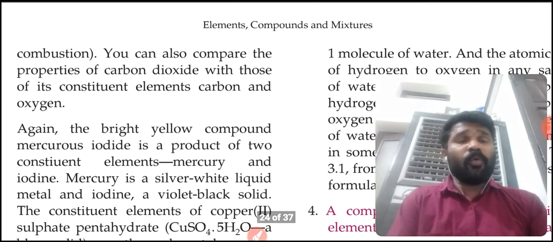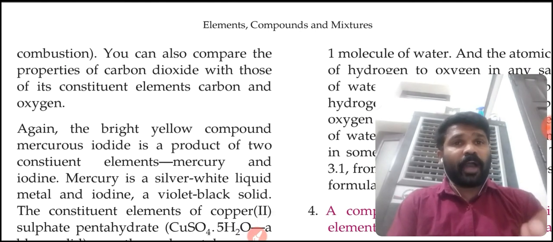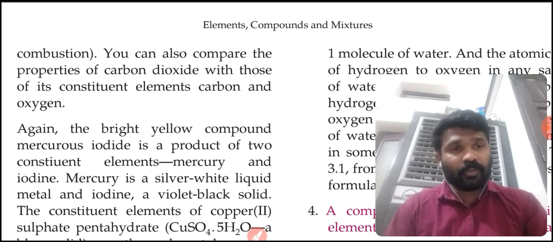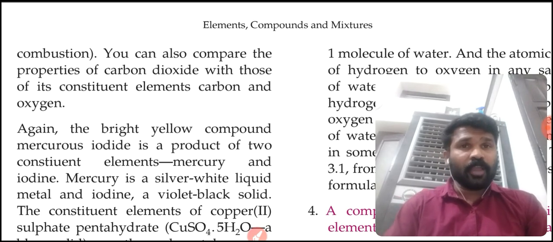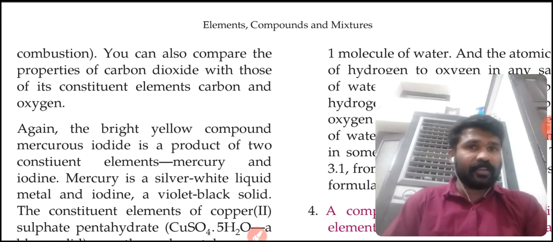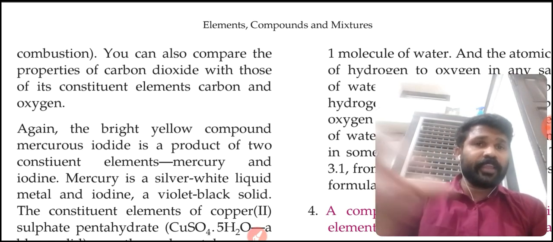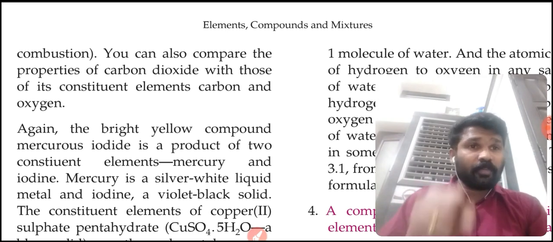You can also compare the properties of carbon dioxide with those of its constituent elements, carbon and oxygen. In the case of carbon and oxygen, it is the same way. Carbon is a solid, oxygen is a gas. By combining these, a solid and a gas, we are getting a gaseous compound, that is carbon dioxide.